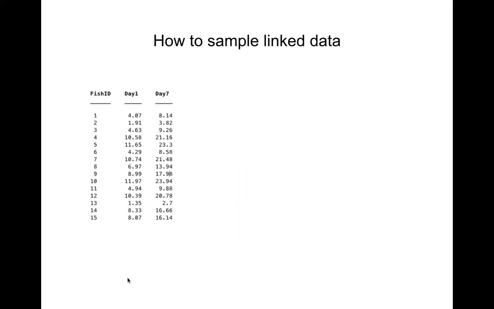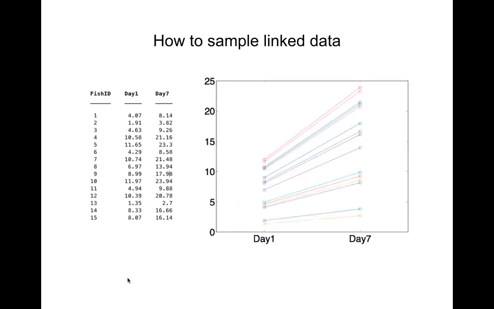All right, so how to sample link data. Let's say we have a bunch of fish, and I measure their length on day 1 and day 7. Here they are. If you were to plot that data, you'd see that I just doubled all of their length. I just manufactured this data set. If you were to compare them without knowing that they were linked, and I asked you, are fish on day 7 longer than day 1, without telling you they were the same fish, you'd have one answer. If I told you they were the same fish, you can see that every single fish gets longer. It's a lot easier to see these significant effects. That's why we care about paired data. Always pair your data if you can.